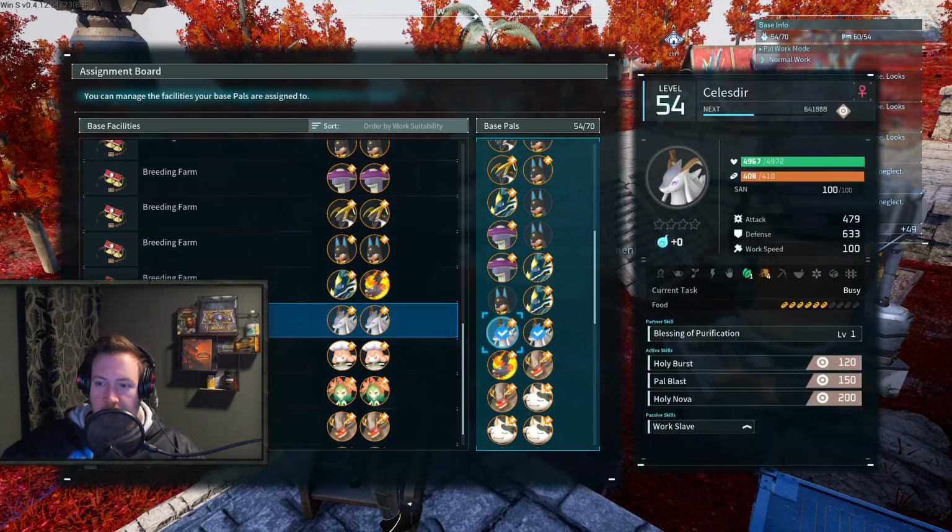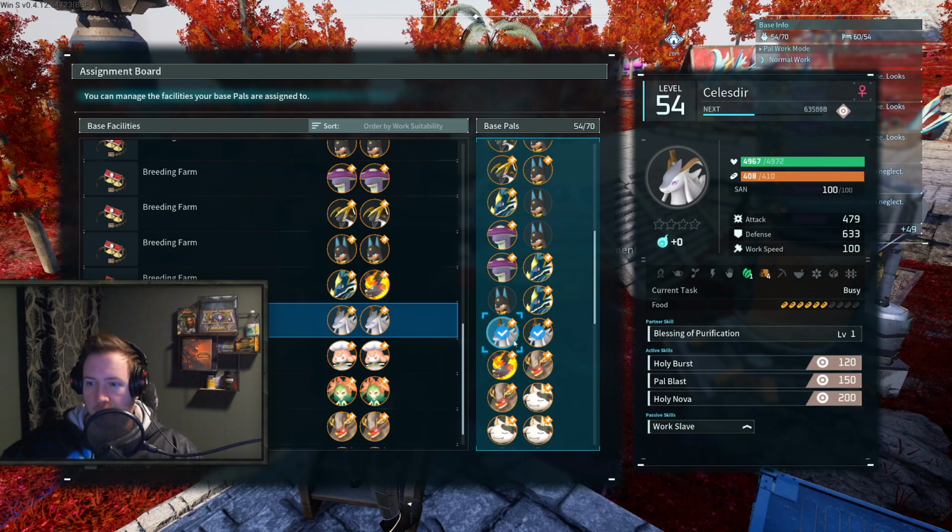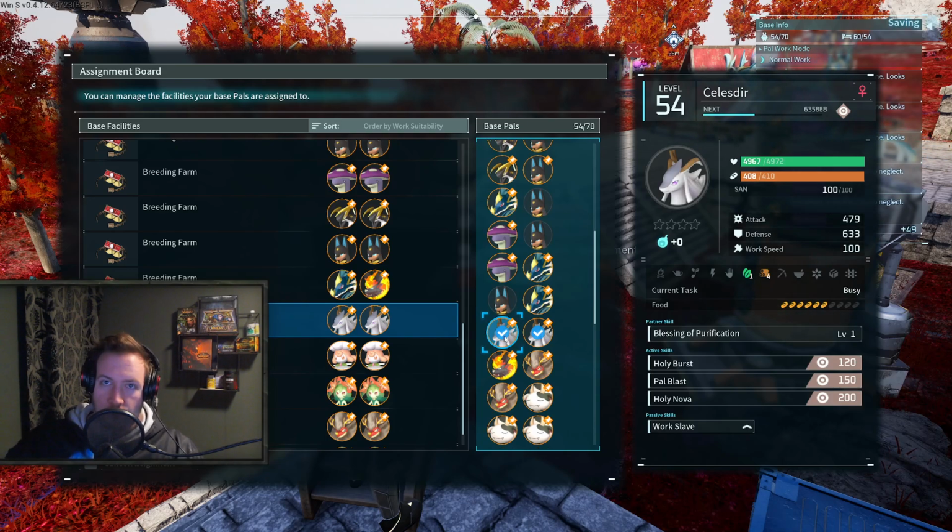Over here we're also farming Celestial Deer, where we have Work Slave on this guy, and we have Remarkable Craftsmanship, Artisan, and Serious on this one right here. Combined we'll get all 4 of these traits on a 10% chance on the baby, so we can get all 4 of these, and we're using the combination of 1 plus 3, not 2 plus 2 or 4 plus 0, just 1 plus 3, and it works out fine.